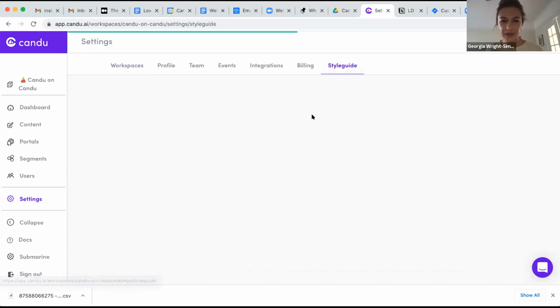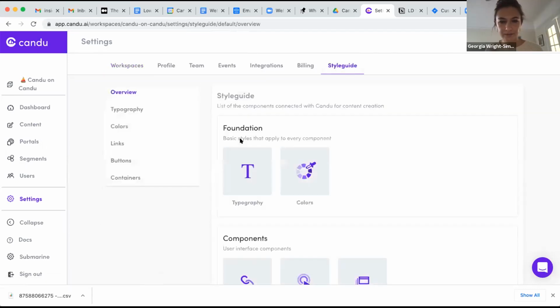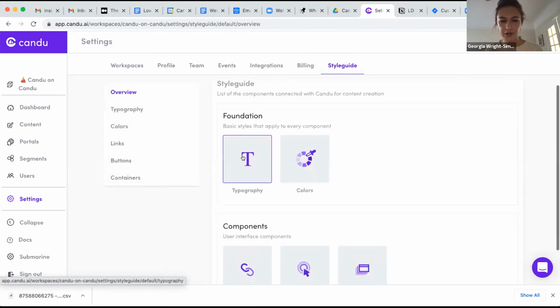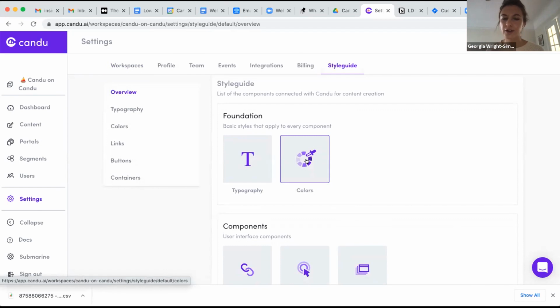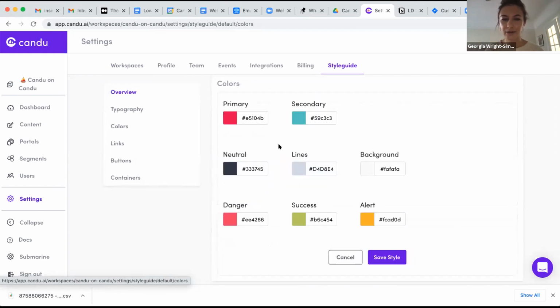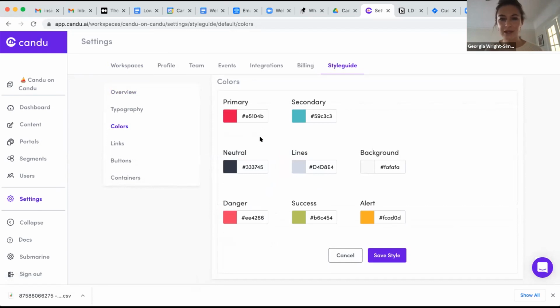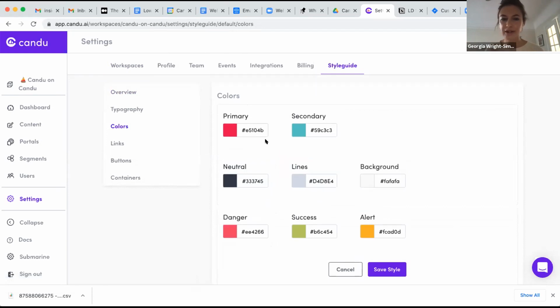And so you'll see in this one, you can go in and change the typography, and then that will be brand consistent across everything that you do. You can change the colors. I know at a previous job, I spent so much time pulling up our brand guidelines to recopy the href. And so now you can just always have those in one place. And those will just pull through into the editor.